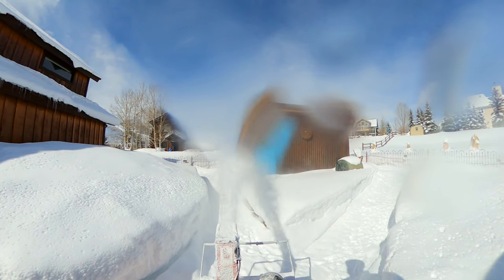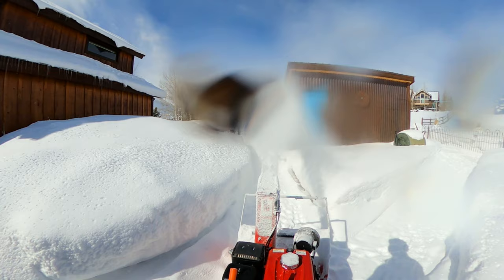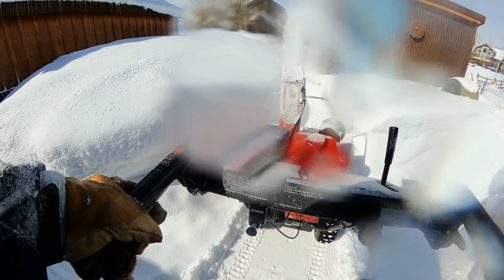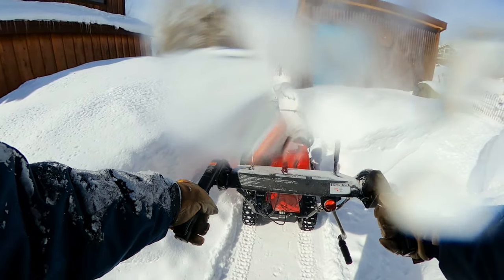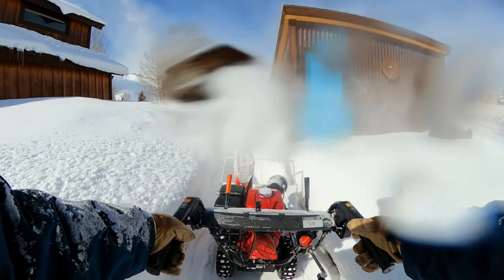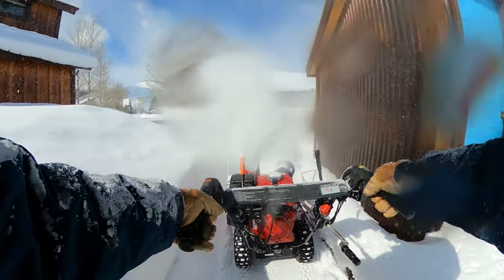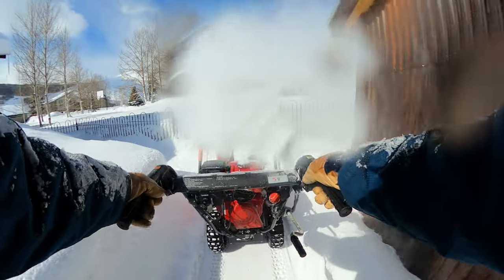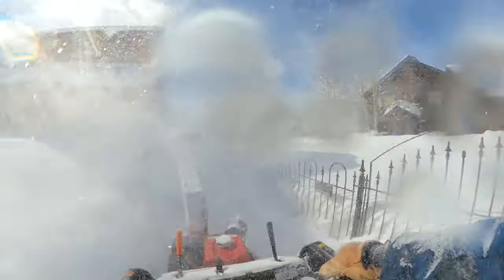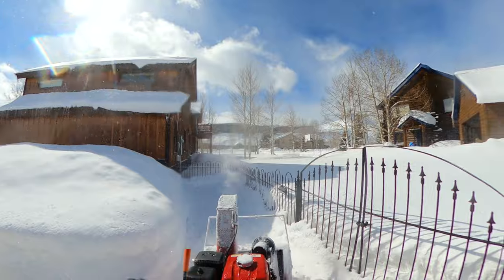So we did have a big storm like that earlier this year. But anyway, you're kind of at the mercy of when they get around to you on their schedule. And so that was one thing I had to kind of think about when we moved up here. I want to be in control of my own driveway and, you know, being able to get out. And although I appreciate the service that the Property Owners Association provides, I want to be more in control of my own schedule. So that's why I do my own snow blowing.